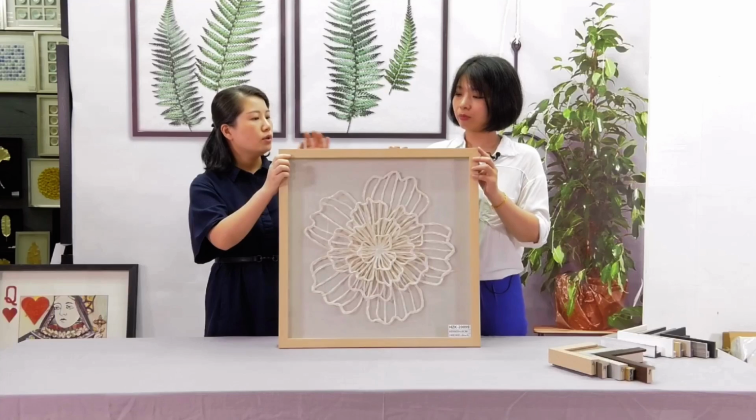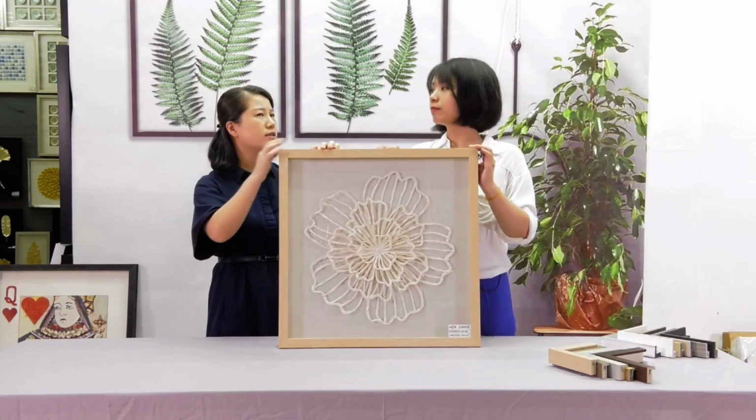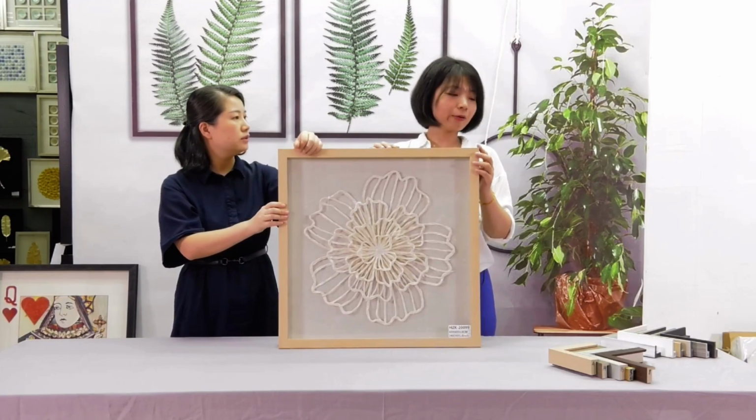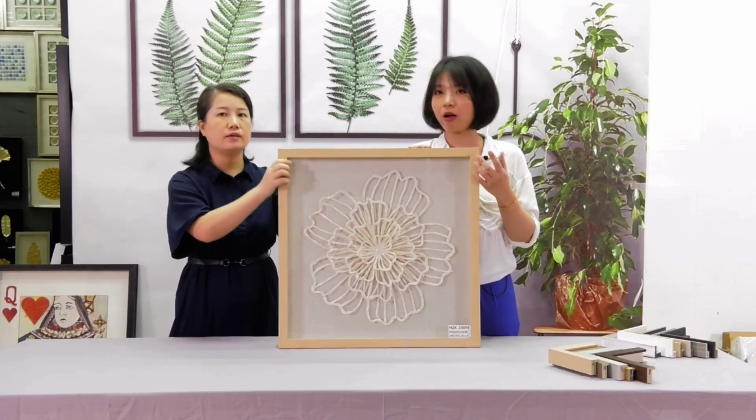Okay, so besides, just now we reviewed the item. I saw there are different kinds of frames, right? If a customer would like to change, can we do that? Yes, of course. We have many other frames for our customers to choose from.